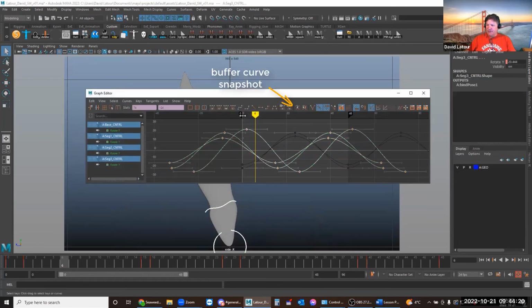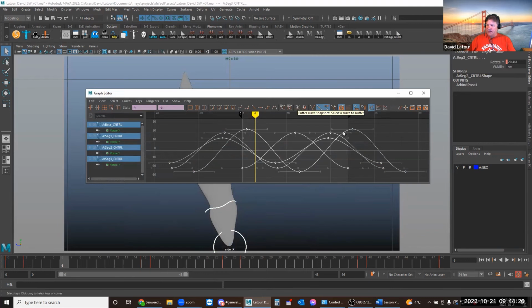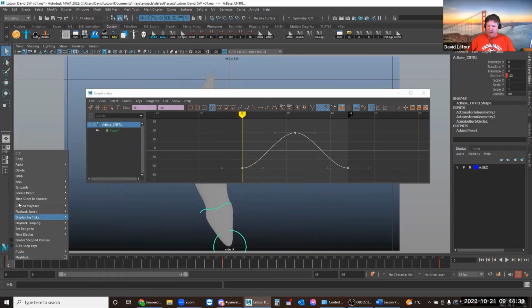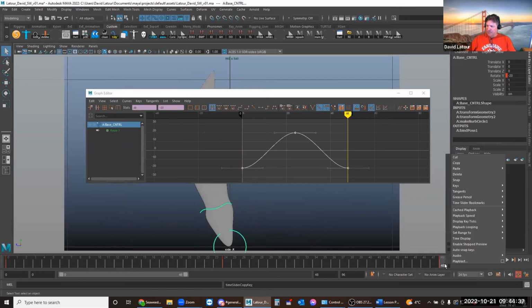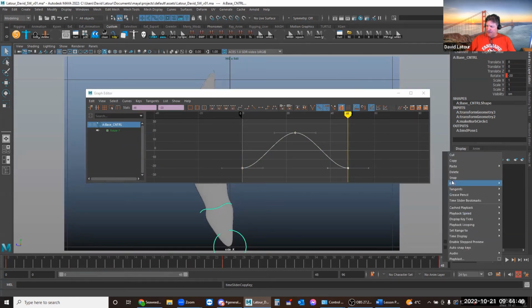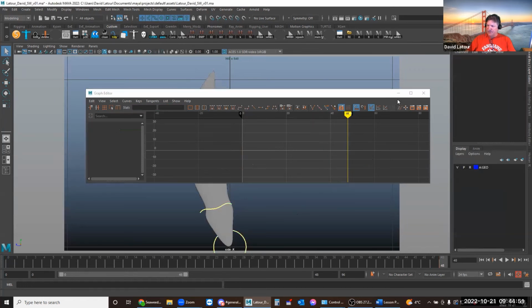And I'm going to go like this and just say, hey, take a new buffer curve snapshot. Because what I've got so far is, oops, that swap buffer curve there, snapshot. So that's my current curve. And let's see, oh yeah, you know what, go edit, go copy, paste, just because, oops, that's interesting. Copy, I guess, paste. There you go. I just wanted two curves so I could see them together.